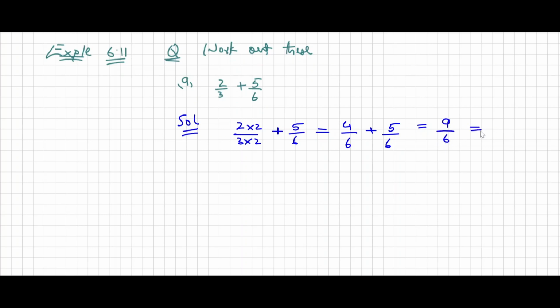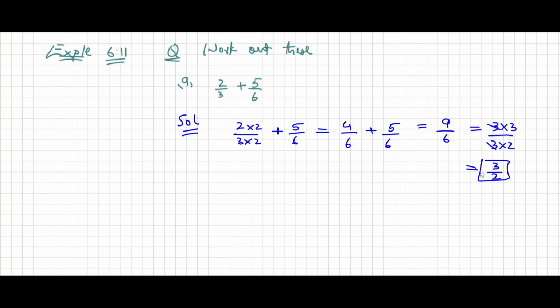In the last, it's like this: 3 into 3, and 3 into 2, because 9 is a multiple of 3 and 6 is a multiple of 3, so we can write it as a multiple of 3. So we will cancel 3 and 3. In the last, we will get 3 by 2. So this is it.